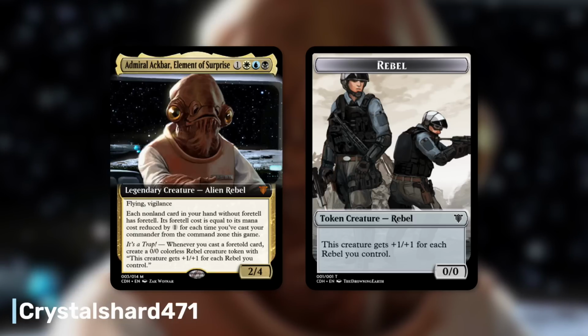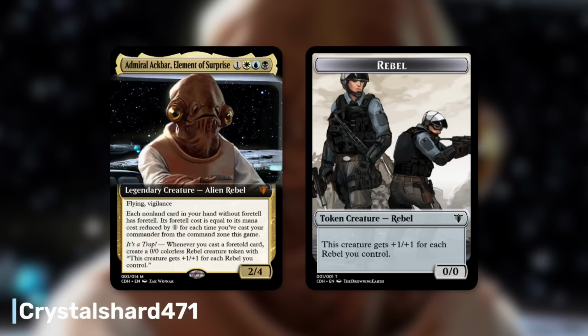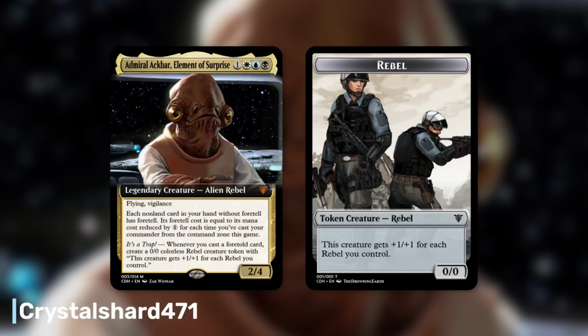Just to alert your opponents that there's going to be a trap of some sort. Or, when they're actually utilizing that card, just saying, "It's a trap!" and then flipping it over. So yeah, that's going to be said quite a bit. Regardless, I love this design, and I think you did a fantastic job. Congratulations again for the first place finish, Crystal Shard 471.